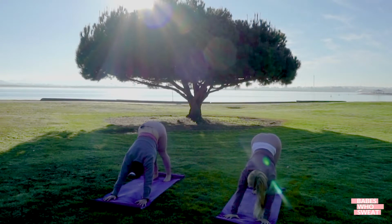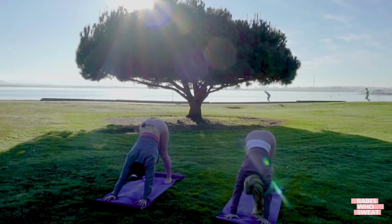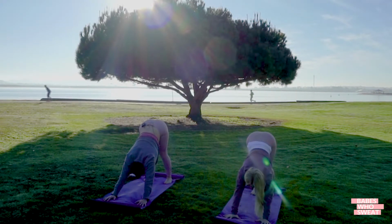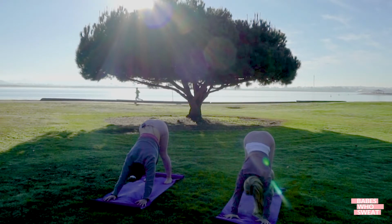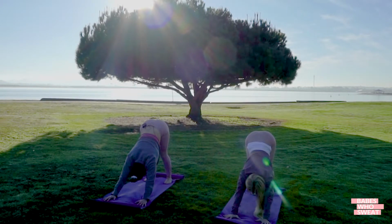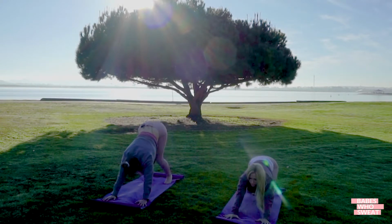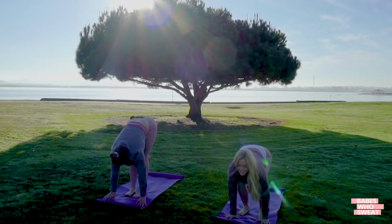So take your time to settle into it. Take any little movements that your body needs here. And when you're ready, settle into stillness. Okay, make sure your back is straight. So again, you can bend the knees and then lift up through your tailbone so your back can become straight if it's rounded. Spread your fingers wide, grip the ground with your fingertips. And then on your inhale, bend your knees a lot, look forward. And then you can step or lightly hop, tuck your knees in and land.